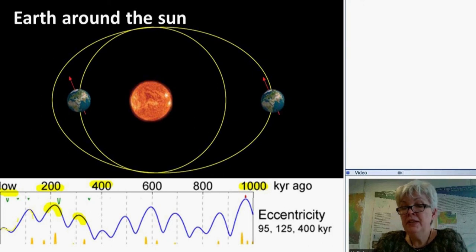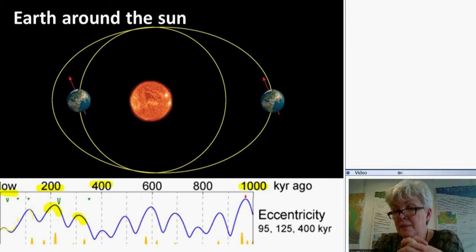This period with these climate changes from ice ages to interglacials, the periods between ice ages, has lasted for about the past 2.6 million years.